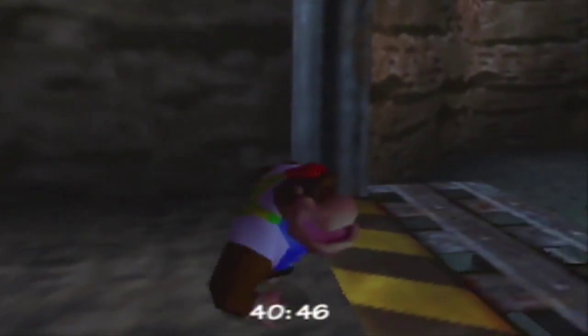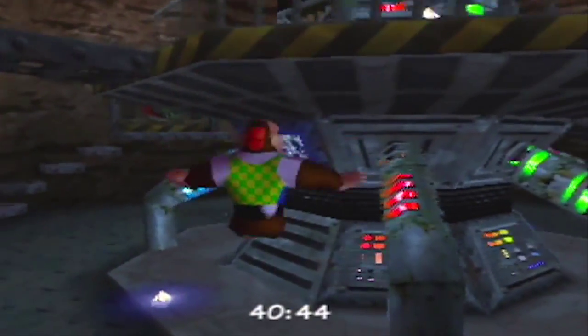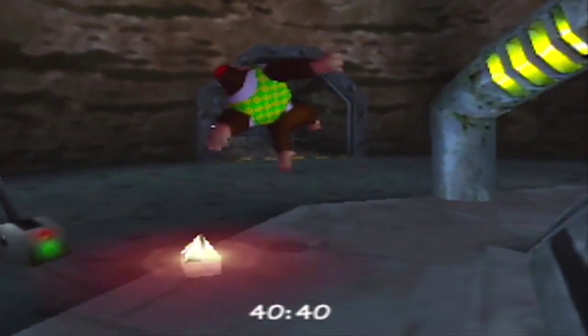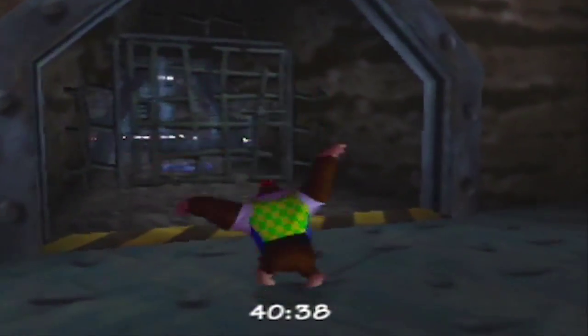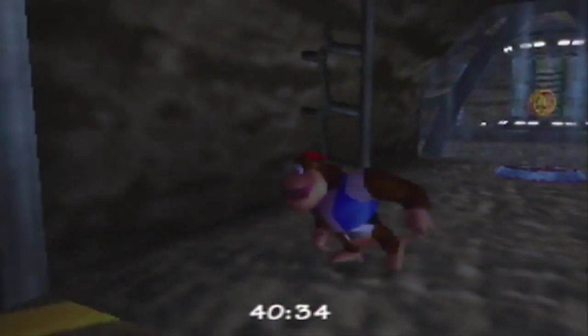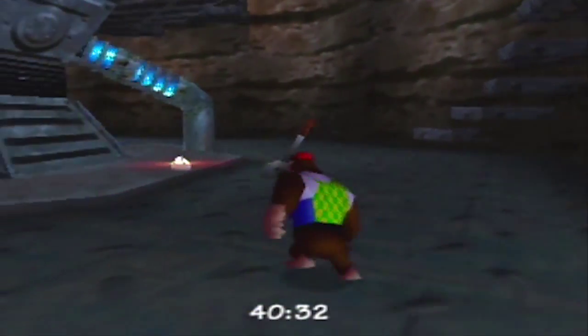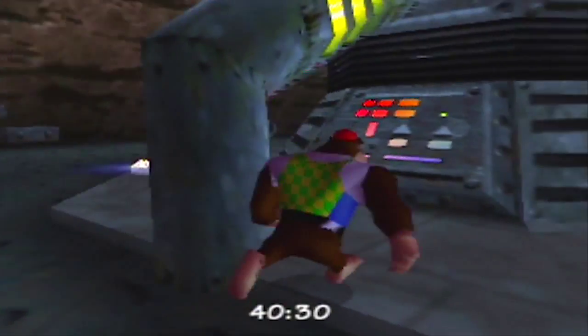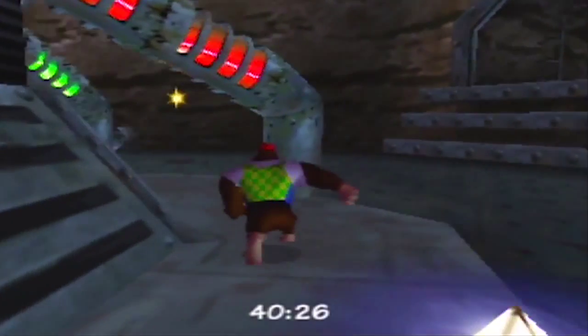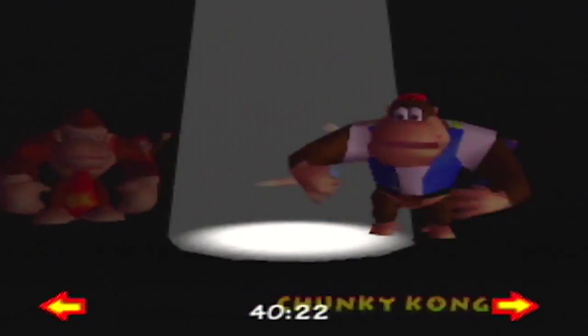And shoot, I think there's a door I'm missing, or something I'm missing somewhere. Okay, it's right here, I think. I think this is the first one you need to go to. You need to use Chunky to break down all these doors. And time to get to the main gimmick of Hideout Helm, which is switch to Donkey Kong.